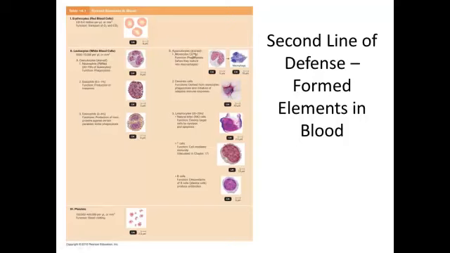Now, on to agranulocytes. Monocytes. We're going to be talking an awful lot about monocytes. Monocytes are cells whose main job is phagocytosis when they mature into macrophages. Monocytes float around through the blood and the lymph. They're just kind of cruising along, checking out the body, seeing where they want to live eventually.